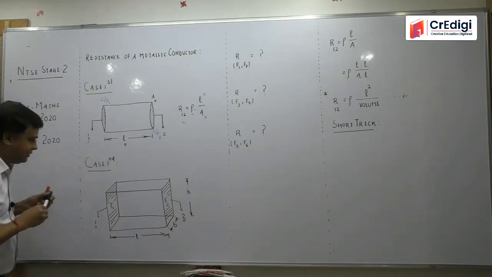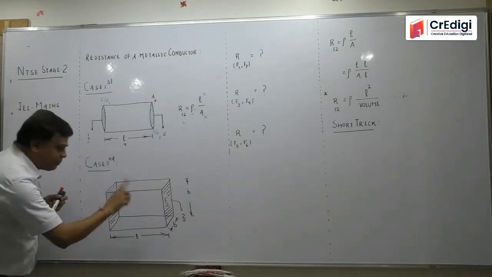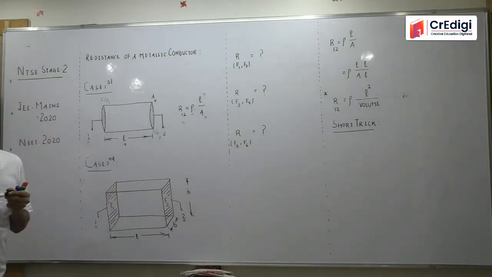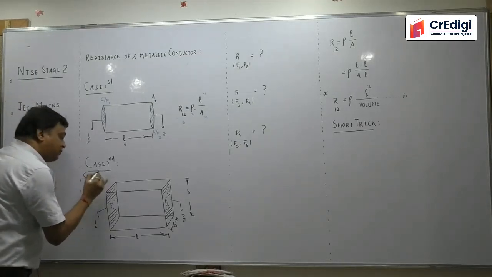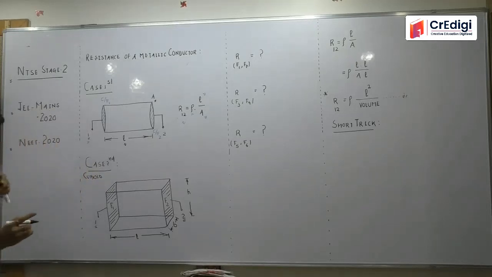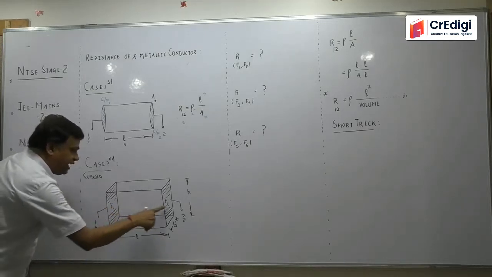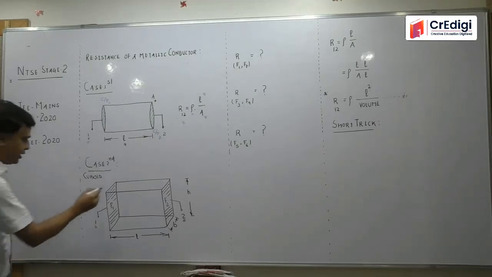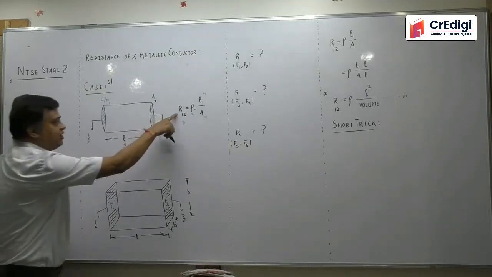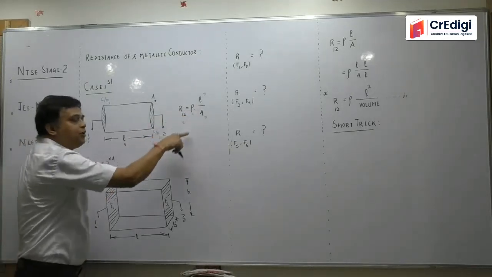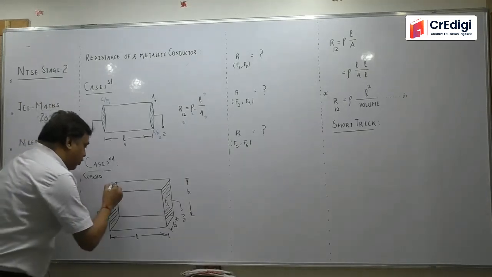This is not a cube, it is a cuboid. Reason behind it, क्योंकि आपके पास में जो तीनों sides हैं, these three are not equal to each other, so this is a cuboid. Now what happens if your examiner asks the question: find the resistance between these two faces, F1 and F2. So you say okay, F1 and F2 are parallel to each other. Formula we can apply quite easily. It is R12, that should be equal to what? Rho L upon A.